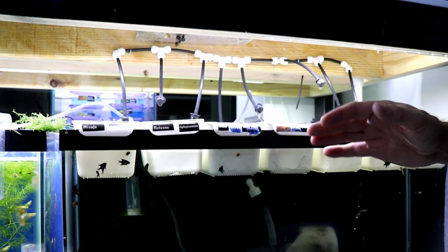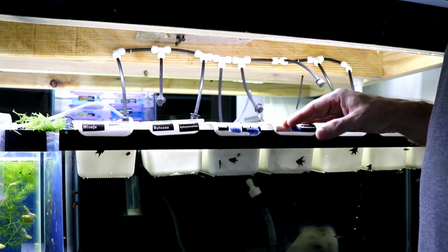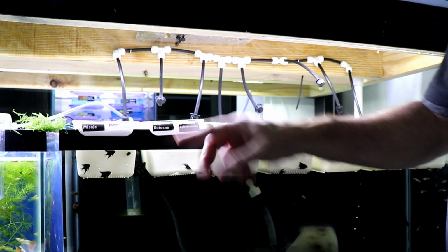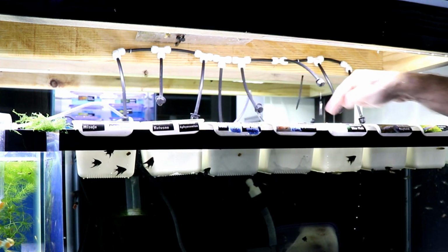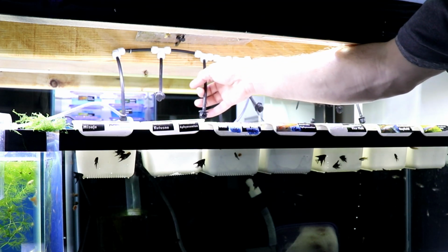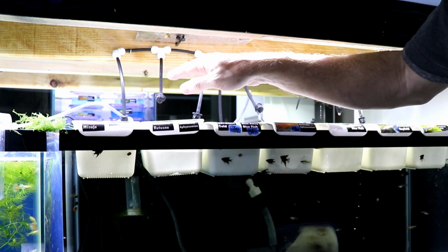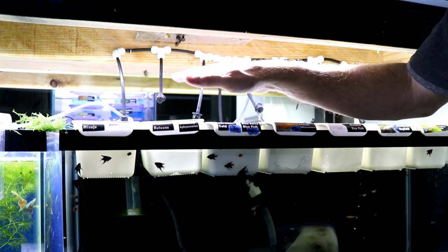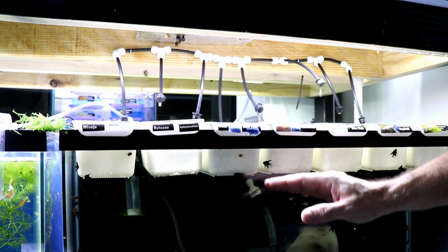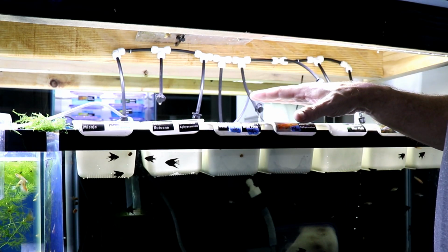Okay, so here's the way that I grow fry out. I'll link the video above so you guys can see exactly how this is built. So this thing's on a 20-gallon tank, so this water is being recirculated through each one of these containers just constantly through these drippers that are here. So these are getting constant fresh water, and then also through my normal water changes, I have an automatic dripper that's replacing about 5 gallons of this water every single day. So they're getting tons and tons of fresh water.